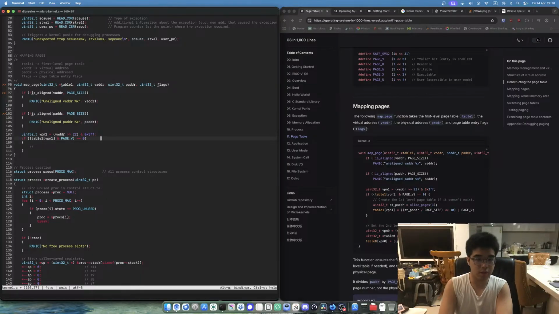Okay, there's no first level page table yet.